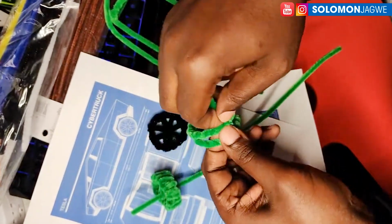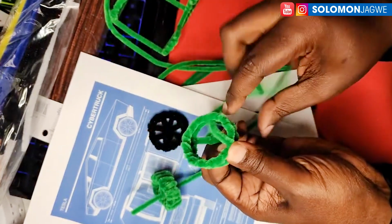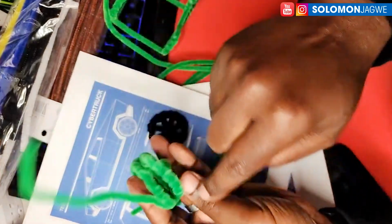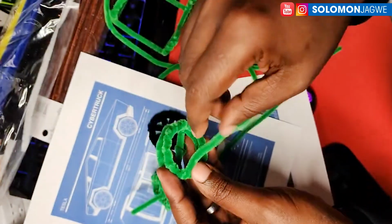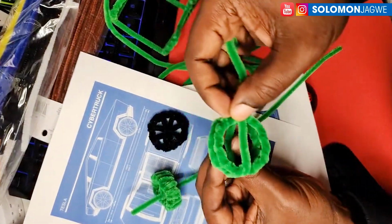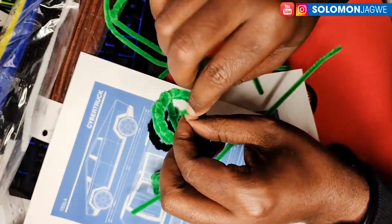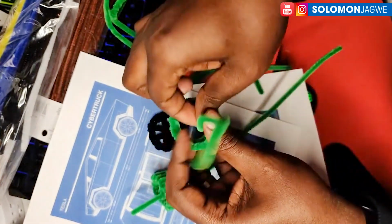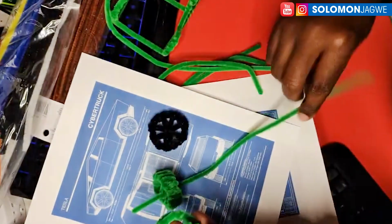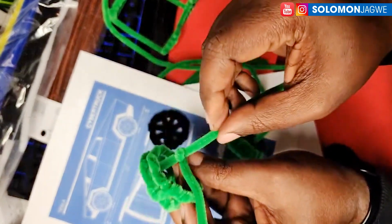Once you've done one tire, or tire wheel, whatever you call it, it's going to be much easier to eyeball it. But this first loop that goes around like that, you are trying to get across so that you can have that connector that's going to connect the wheel. So again, do the loop, like so, and then twist it, because that's where this is going to come through eventually. You need it to be able to go through like that.